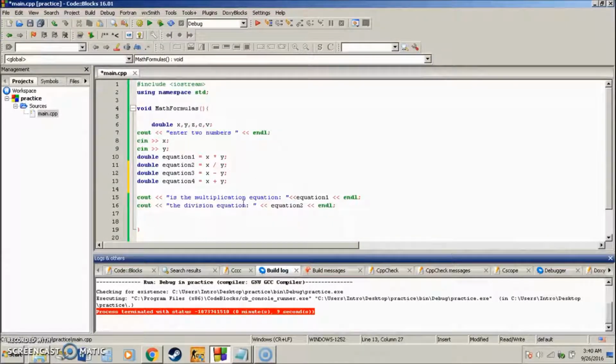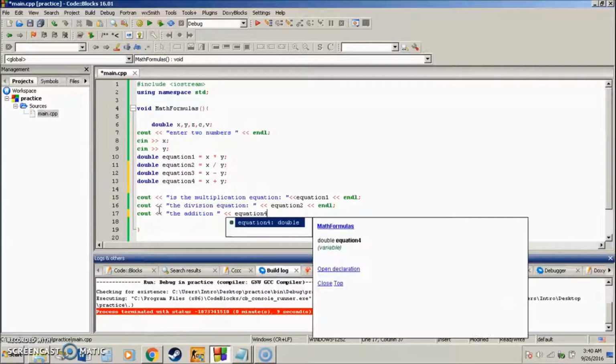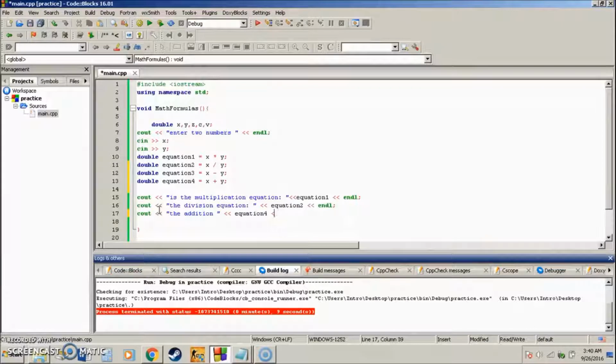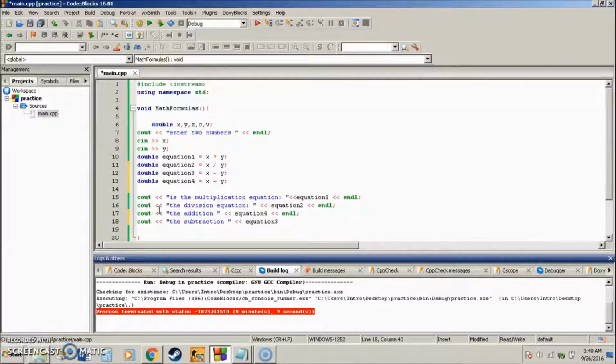So x plus y, and then we can eventually use those equations to show up on our screen as answers. So we can set equations using math to different variables, and when we set them to different variables, it saves the equation as that variable.